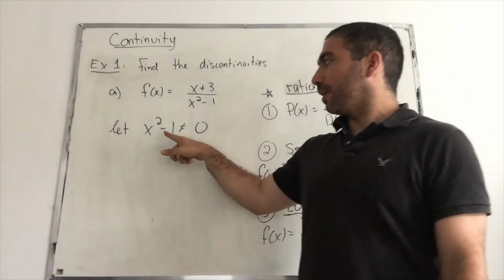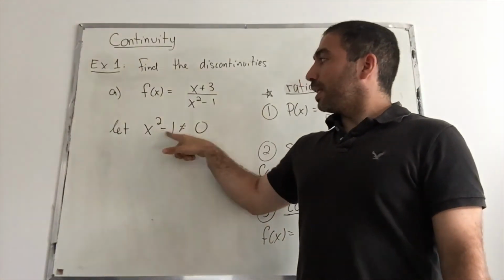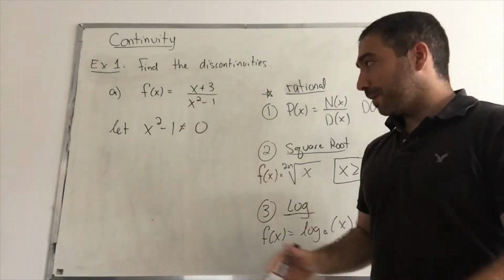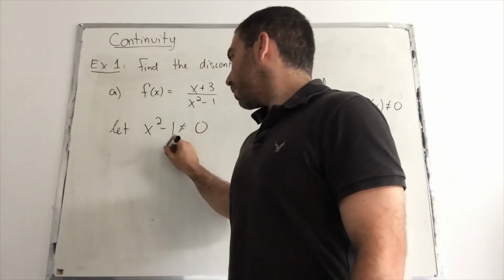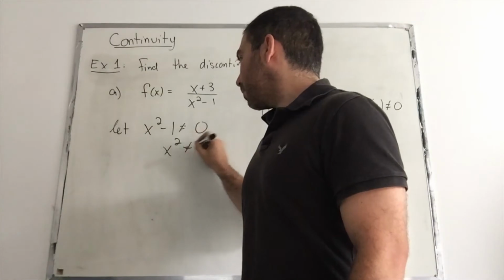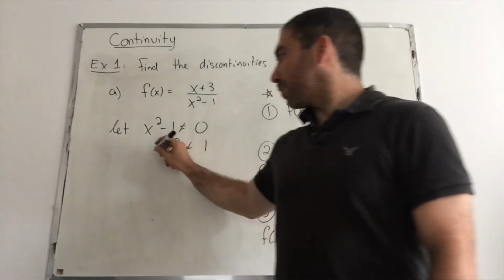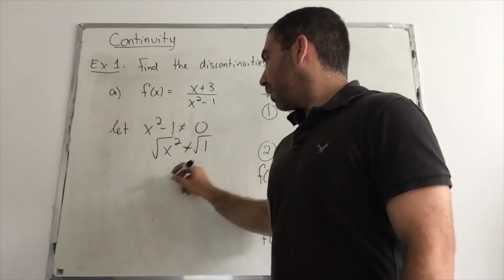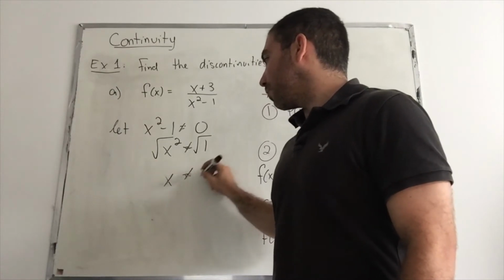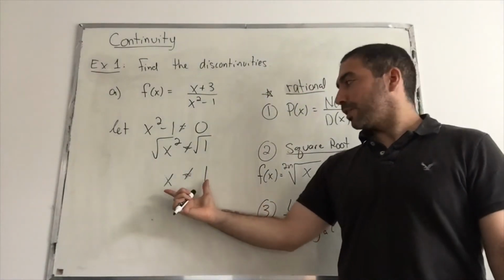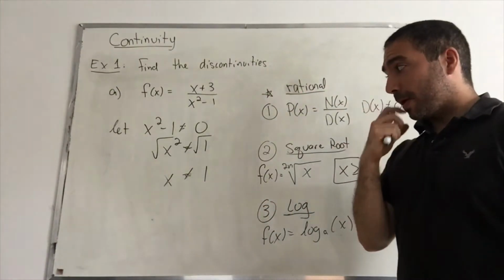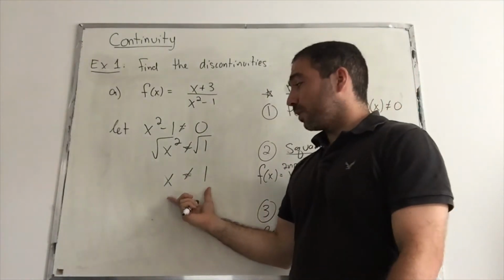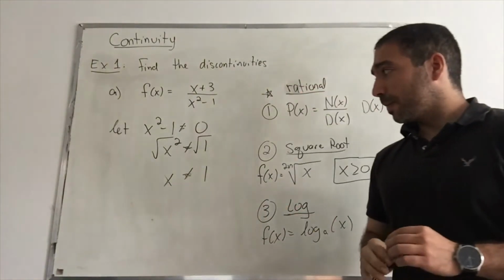So a lot of you guys are thinking, bring the negative 1 over, solve for x. This is fine. If you bring the minus 1 over, you have x squared cannot be equal to 1. And then we square root both sides. Square root, x equals 1, or x cannot equal 1. If this is the answer that you got working on this by yourself, that's incorrect. Or I should say it's half correct.